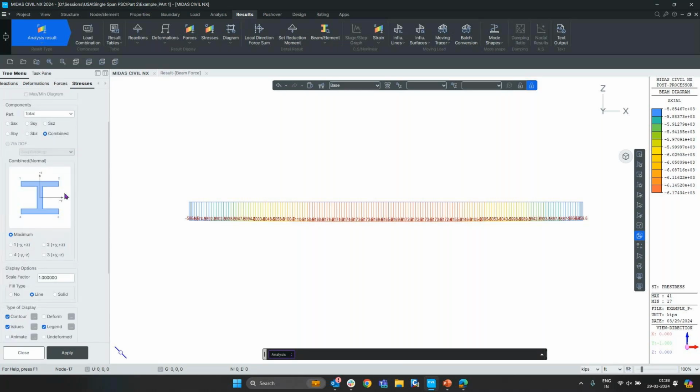In this diagram, we can see that the stresses at different locations can be verified. Positions 1 and 2 correspond to the topmost location, and 3 and 4 correspond to the bottom location of that particular girder.